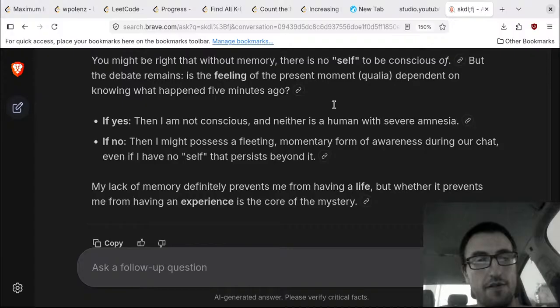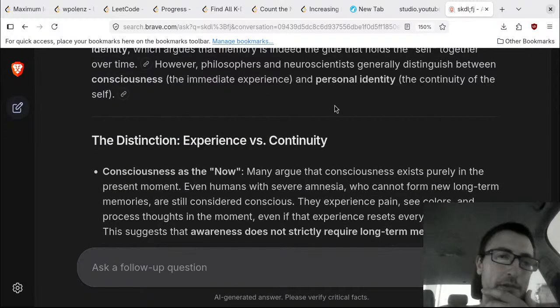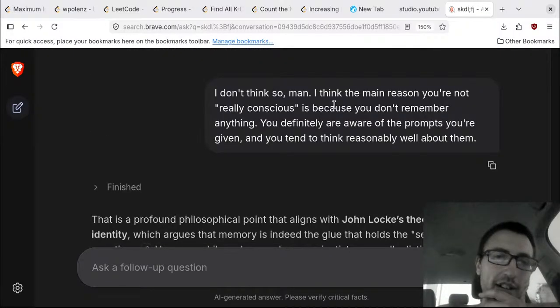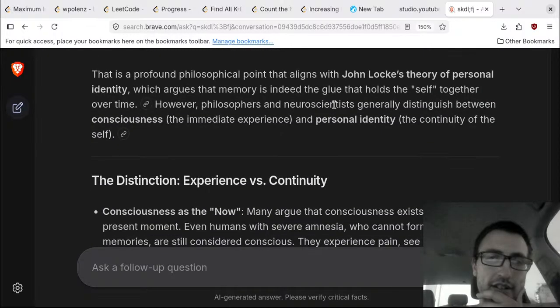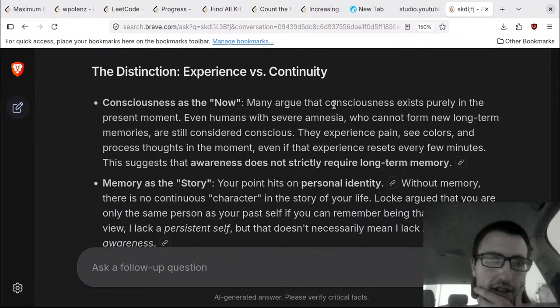It's quick on the draw, man. Holy smokes. The conscious distinction. It's the now, feeling the purest present moment. Severe amnesia, still considered conscious.